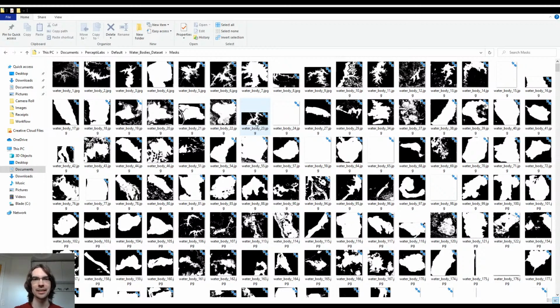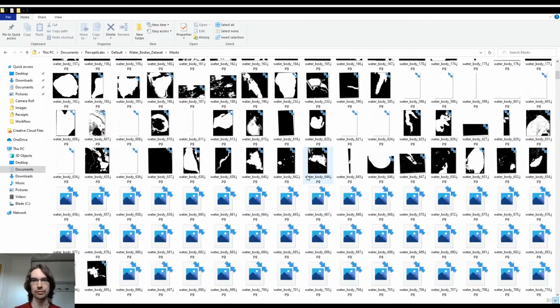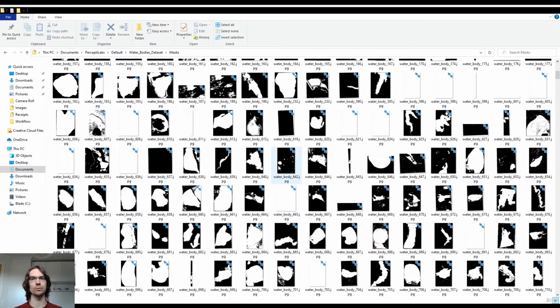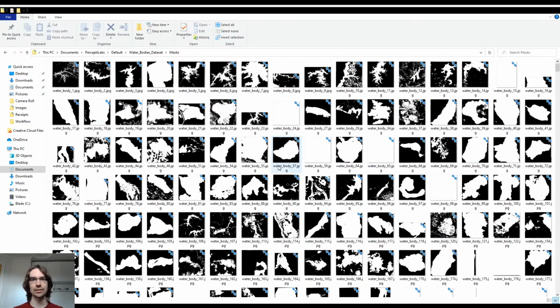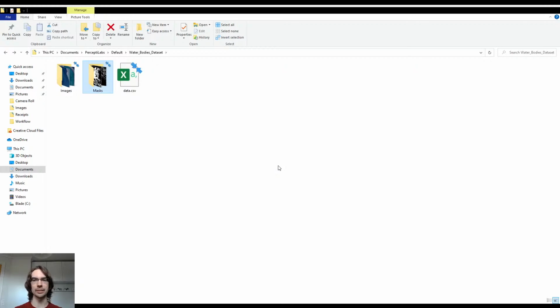Let's go with neurons. And we can see in some that we have no water at all, or actually full water. And I'm sure we have a few with little water as well. So this we'll be using to know where in the images the water actually is, and to start teaching the model to segment it.